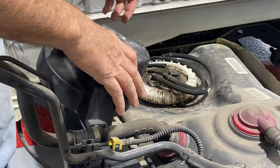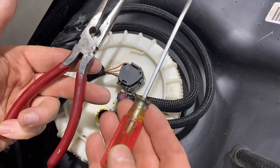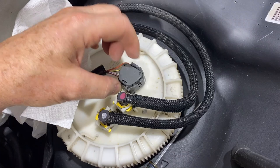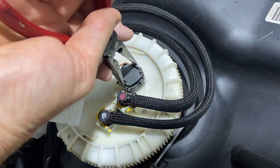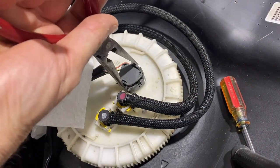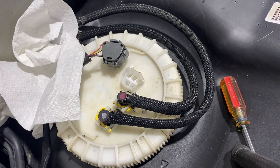We're going to clean this area up — I don't want any trash getting into the tank. Now with my hands free, there are three main connections here. The two tools I'm going to use are a pair of needle nose pliers and a little skinny screwdriver, and a paper towel. First is the electrical connection — it's got a tab that you have to squeeze. It's kind of hard to squeeze it all the way back and clear what it clips onto, so using the needle nose pliers I can grip it, squeeze it, get the extra bit of leverage, and then work it off. I had to use my trim tool to get under it and give it a little bit of leverage.